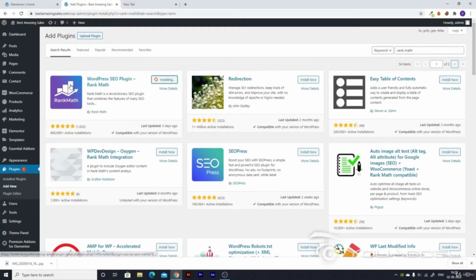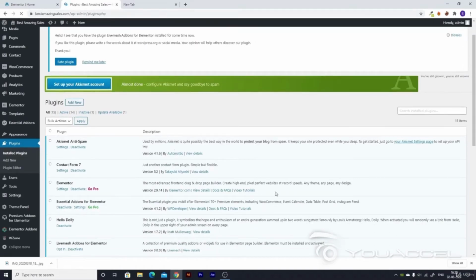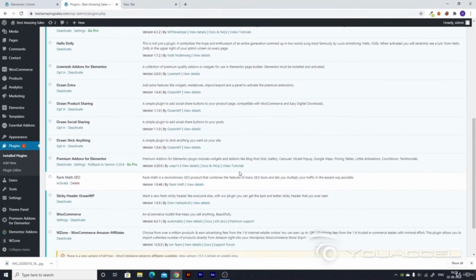You have to just go ahead and install it, and you'd be seeing this red option here, and this denotes that there are some pending updates, or some pending problems which you have to fix. To do them, you have to go to your installed plugins and see what plugin is causing an error or needs an update.